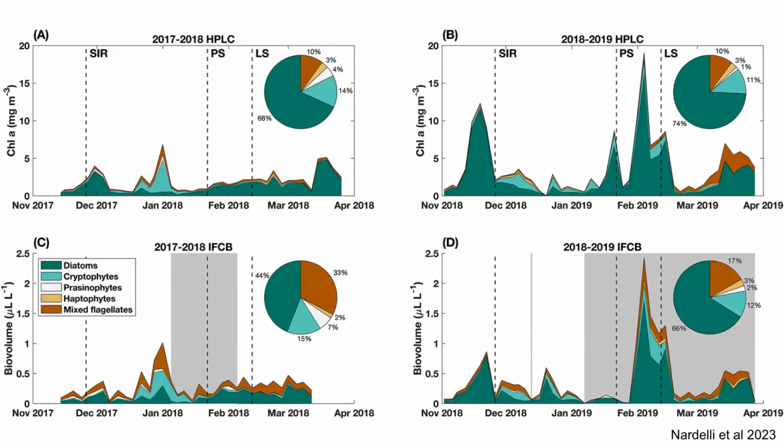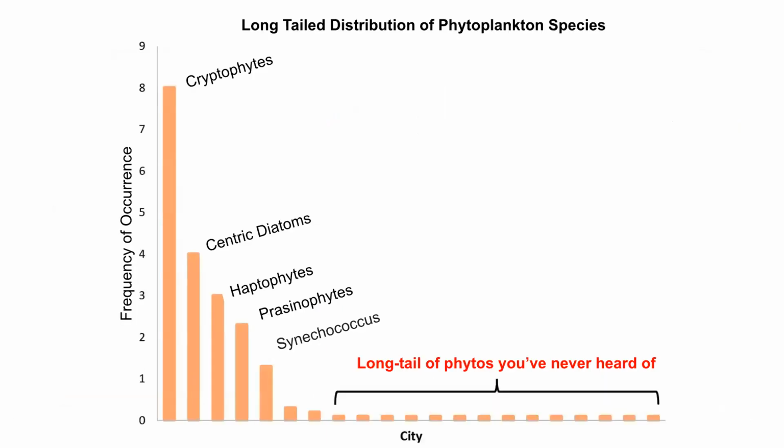We compared this in a different paper to a bunch of HPLC measurements. Here you can see on these curves, two different years, basically two seasonal cycles on the Western Antarctic Peninsula. While the patterns are the same and total biomass is quite similar, they're pretty different chunks of those curves. So buyer beware.